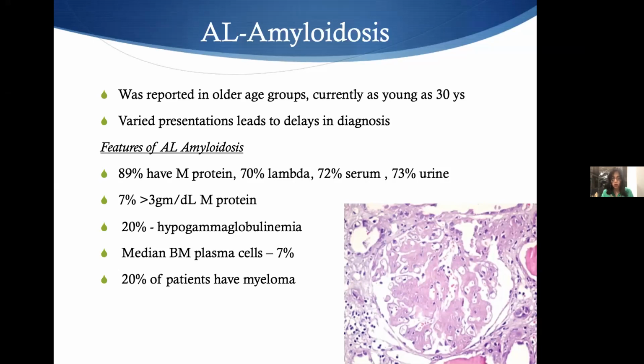89% of these patients have a monoclonal gammopathy, and unlike the tubulopathic ones, in AL amyloidosis, the majority of the cases is lambda, not kappa. So usually the lambda chains are the amyloidogenic ones. However, there are, of course, up to 20% cases which are kappa, and only 20% of these patients have an underlying multiple myeloma. That means that 80% of AL amyloid patients do not have an underlying malignancy. And this does not mean that the diagnosis is wrong or that these are not AL amyloid. They are still AL amyloid, although they don't have an underlying malignancy, as we're going to discuss further on.